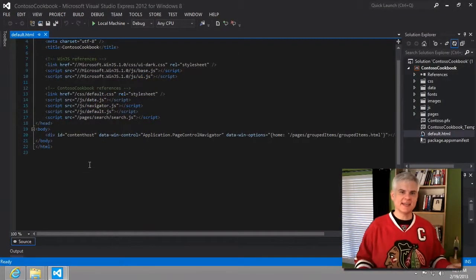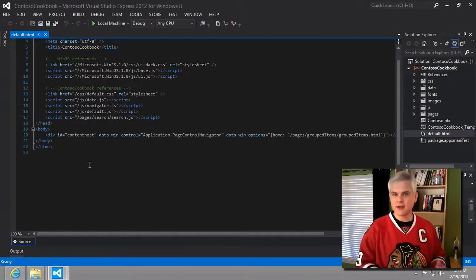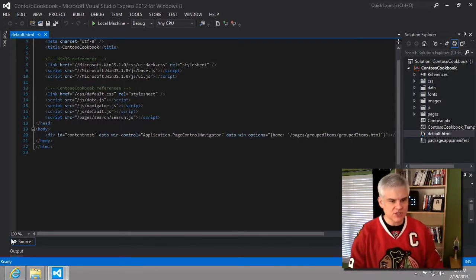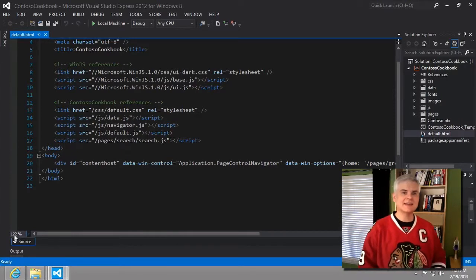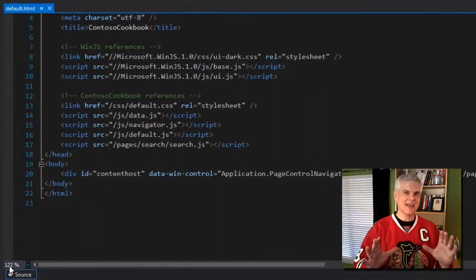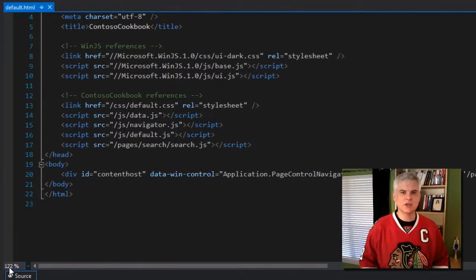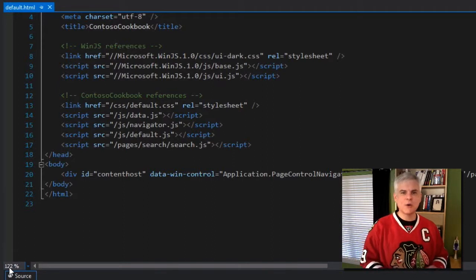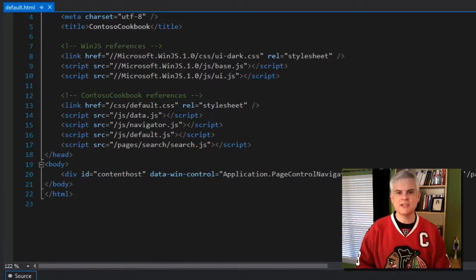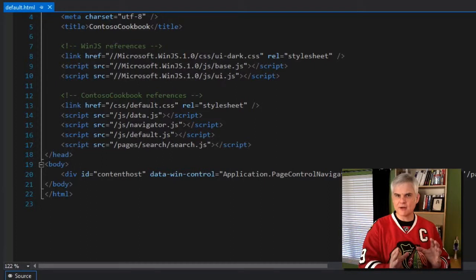Okay, finally, as you can see, I have Visual Studio Express 2012 for Windows 8 open right now. And what I'm going to do is adjust the size of the text editor to 122%, and now I'm going to zoom in the camera so that you can see the text hopefully more clearly. And the reason I'm doing that is because I'm recording this video in 1280 by 720, which is a high-def 720p format. However, whenever it's hosted on Channel 9's page, it'll appear in about a third of that resolution.